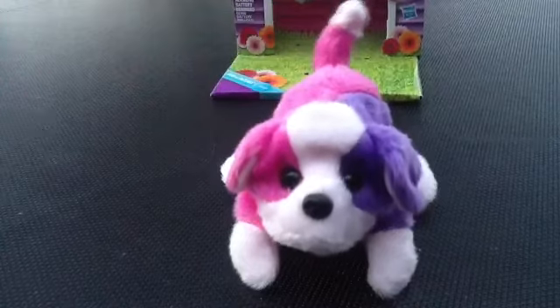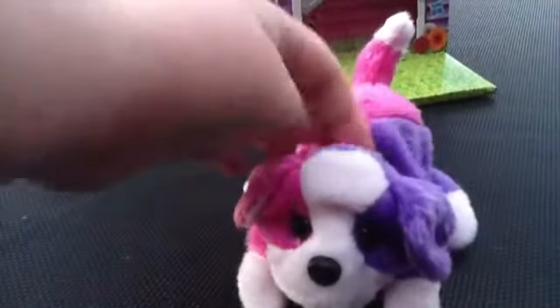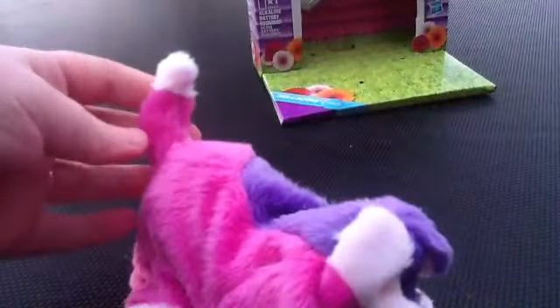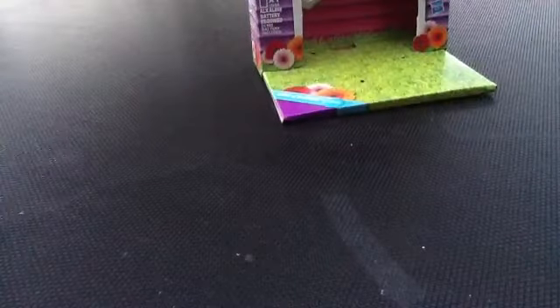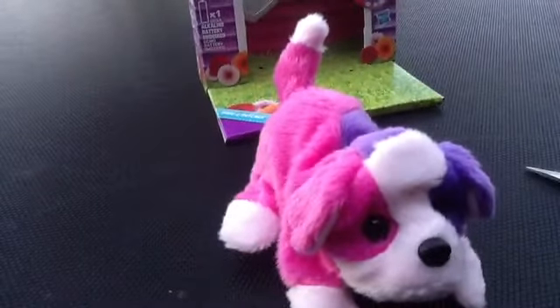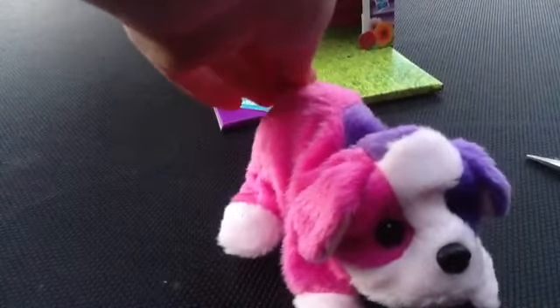It'll move his head up again. It's going to say 'pet my back,' but if I pet his back like I usually do it doesn't work - you have to actually press. Finally it's working, I don't know what was going on there. It just sort of started going nuts. That was quite weird.